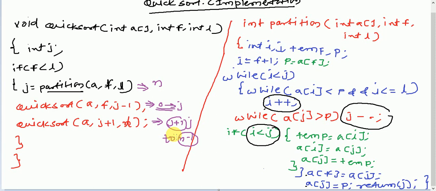Based on that, we are going to write a recursive relation for time complexity. This is a recursive function, and the relation that we use to count frequency and time complexity is called the recurrence relation. We will try to establish a recurrence relation, and then we'll see what the best case, worst case, and average case are for quicksort.